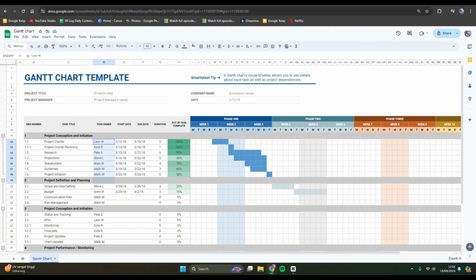Of course, the name will be different and the date also, but you can easily do that by double clicking on it and changing to the date that you want. In here you can click on today if you want to. Here you can also click on today, just like this. And that's basically it.